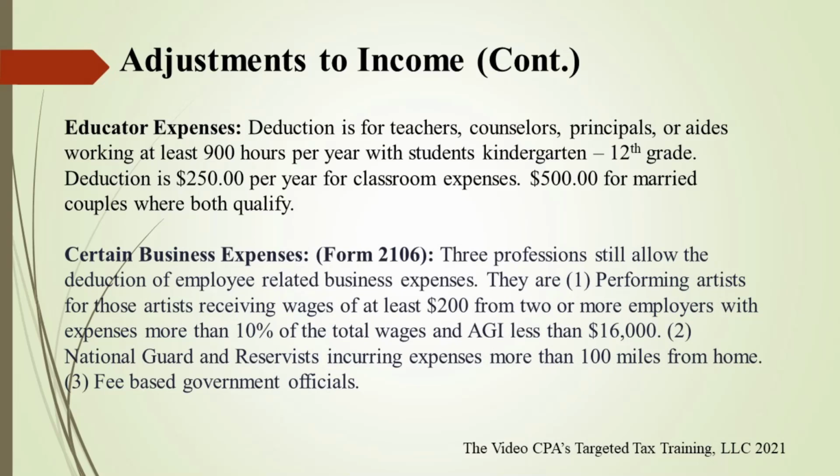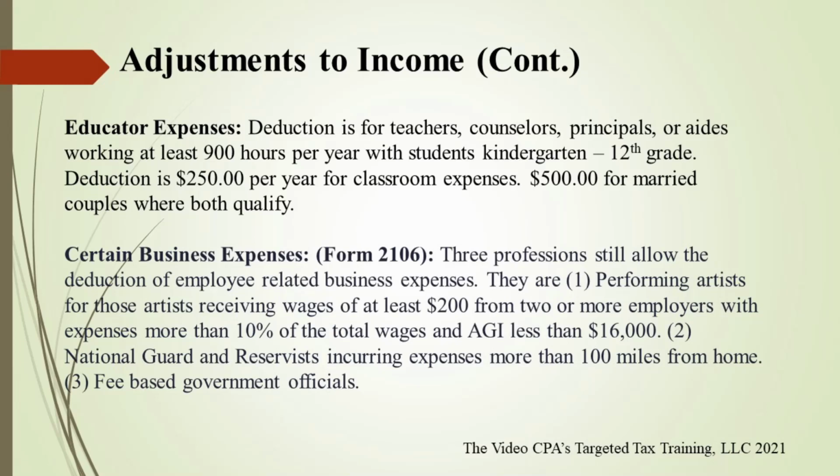And then National Guard and reservists are going to be able to get this deduction as well. But you got to be 100 miles from your home. So these National Guard people that are in Washington, D.C., for example, and have been there for months, hopefully they're getting their meals and stuff paid for by the Guard, and they're not having to buy them themselves, because most of them probably aren't 100 miles from home, and so if that's the case, they won't get a deduction.